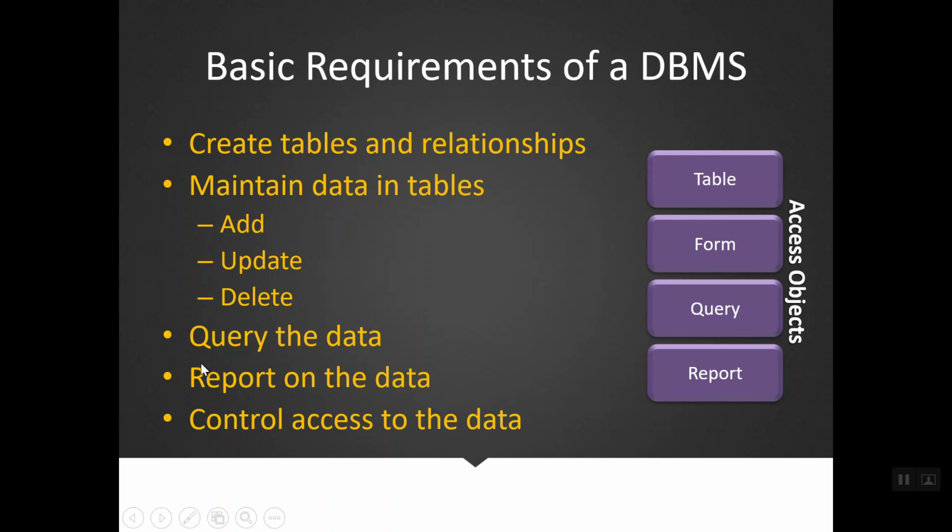We can query the data. What querying the data means is we can ask questions, and the DBMS will give us answers. When we get the data back, we can report on it. Depending upon the DBMS, they may have something built into it. In the case of Microsoft Access, there is very tight integration between Access and Excel, so you can store and query the data in the database, and then load it into Excel and do reporting with it. And then finally, we control access to the data.